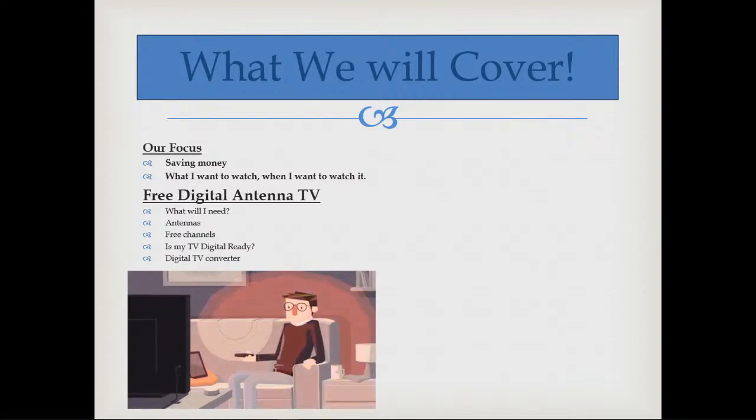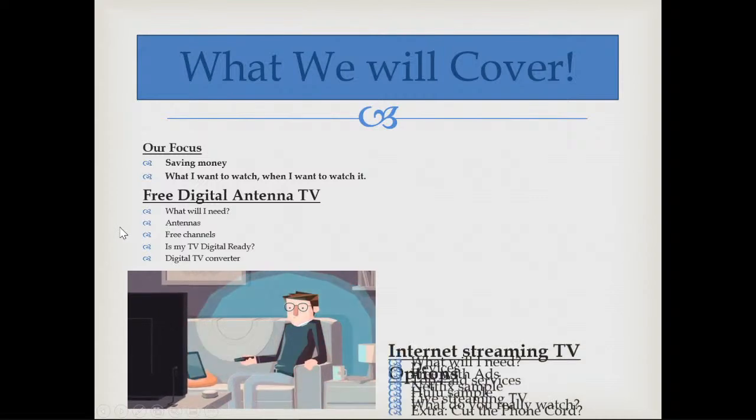Our first part is going to be about our antennas and try to answer a lot of questions about that. So we're going to talk about what you'll need. We'll talk about the different types of antennas. We'll talk about, is my TV digital ready? And we'll also talk about our digital TV converter, if your TV needs one, there you go.